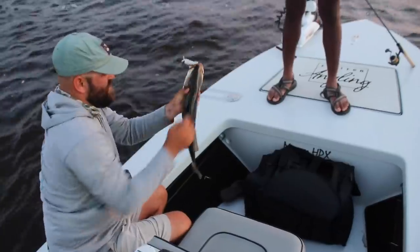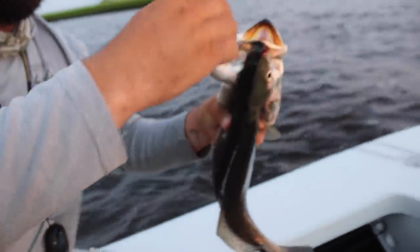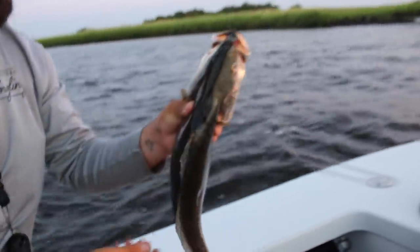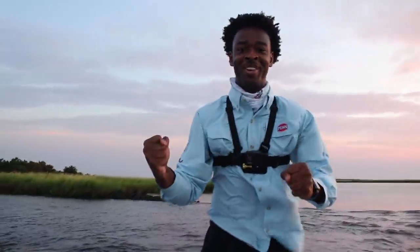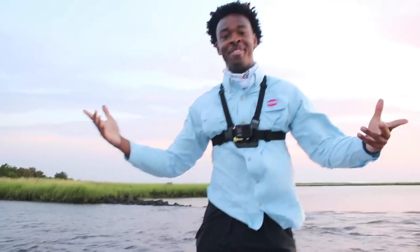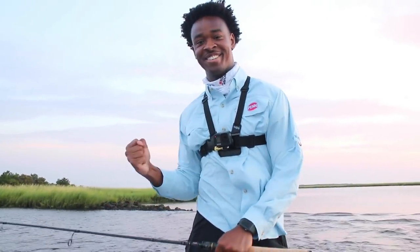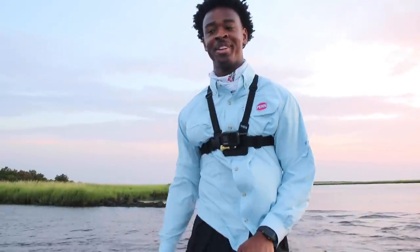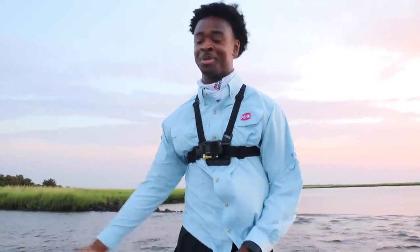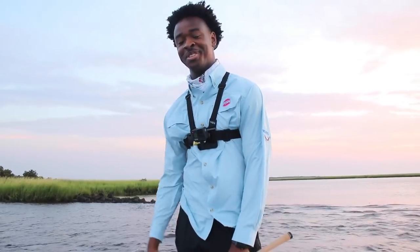That's a big trout. Quick and easy release. It's all good because we got it on video. Sea trout — what is that? Sea trout number one, speckled trout number one. About a 24-incher, first one, PB speckled trout, back in the water quick and easy. He's a little slimy, squirming little guy.